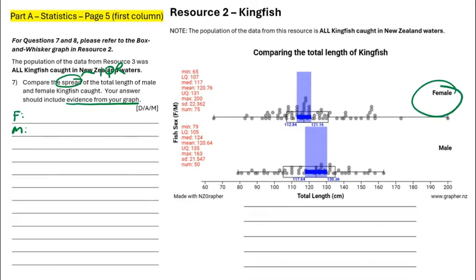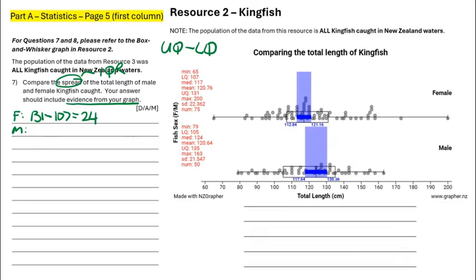So let's deal with the female data, which is the top. And remember the interquartile range. This was in our formula sheet. It was the upper quartile minus the lower quartile. And that's given to you in the red text. So we can see our upper quartile there, 131. So it'll be 131 minus the lower quartile. That's up there, which is 107. And if I do that subtraction, I get 24.